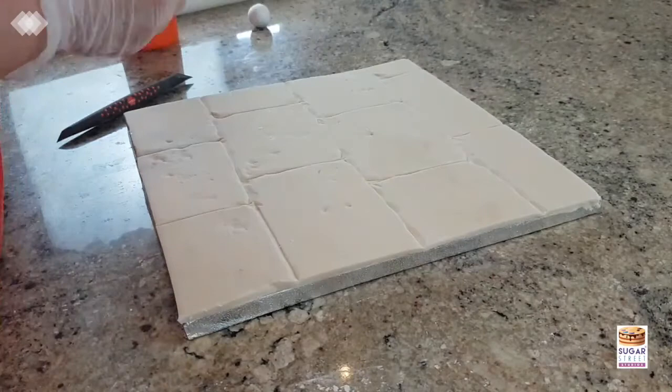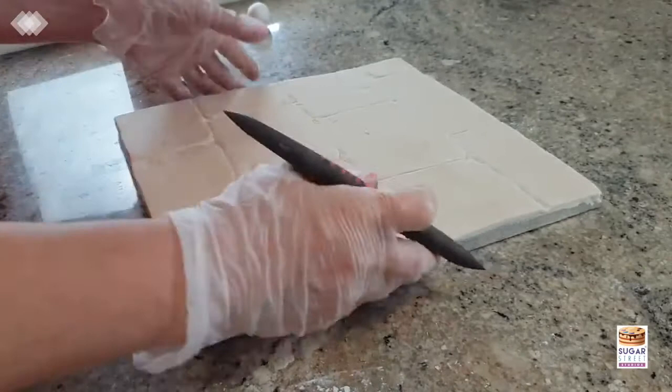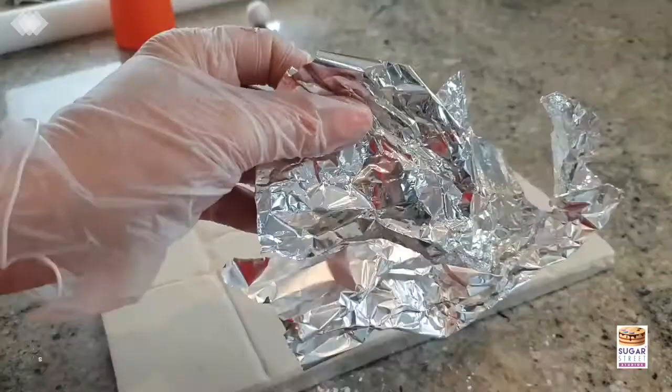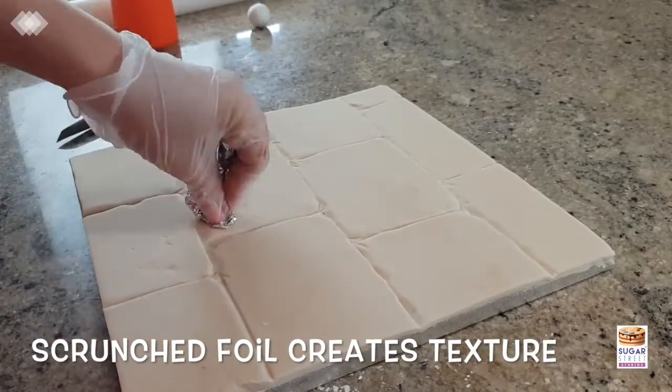And then I'm going in with my tool, and you can see I'm trying to round off those corners. I do not want it tidy. I've scrunched up some foil and I'm pressing that into the board.